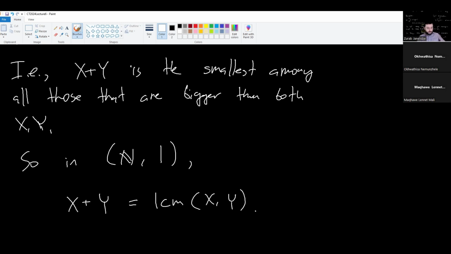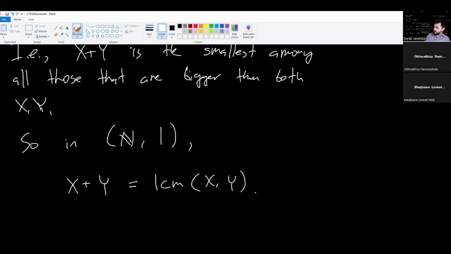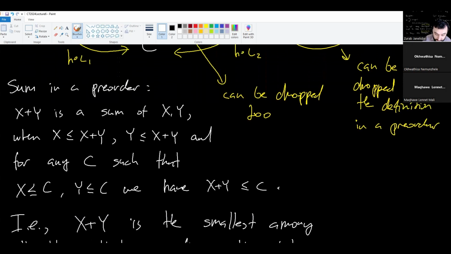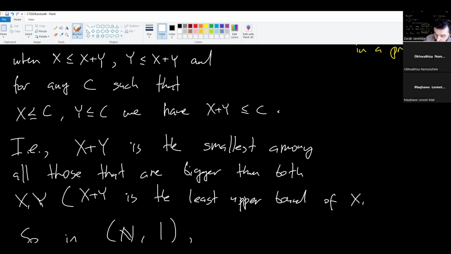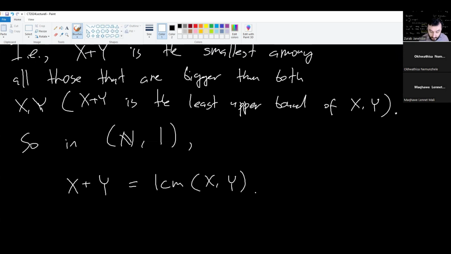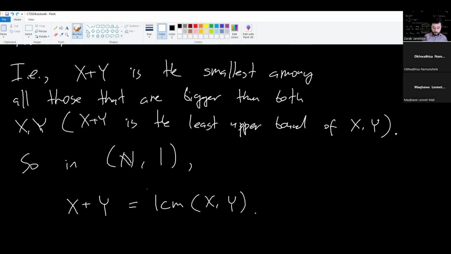Let's pause on this a little bit. Do we agree on the fact that this is exactly the LCM? Yeah, another term would be supremum, right? The least upper bound. Yeah, the LCM stands for lowest common multiple, and then another one would be least upper bound. So the term least upper bound is a good term for a general preorder, right? Let's write it here. Thanks for that. So x plus y is the least upper bound of x and y. And in this specific case, this least upper bound is the same as lowest common multiple.